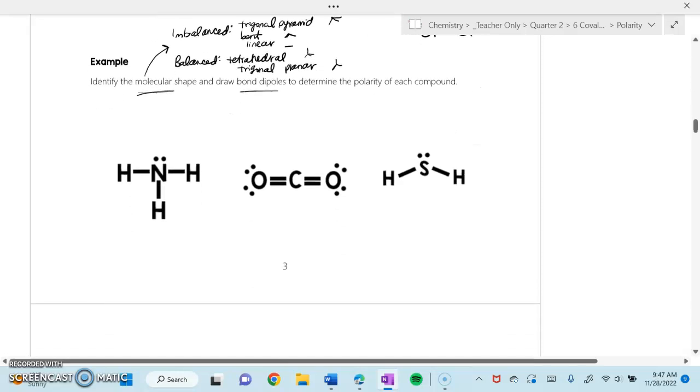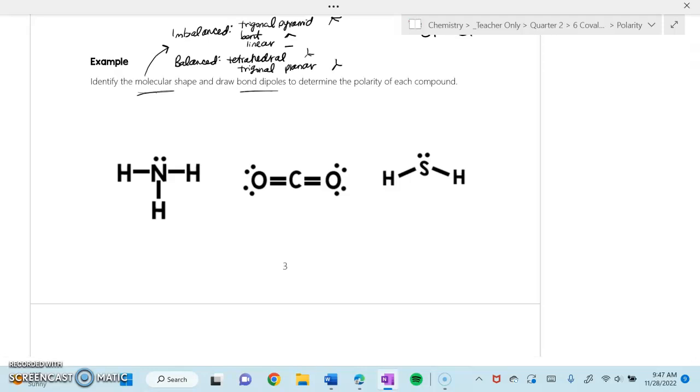So let's analyze each of these compounds here for their shape and bond dipoles, starting with our nitrogen and hydrogen compound. So we've got 3 bonds. I'm going to draw arrows toward my more electronegative element. Check your chart. You'll see that nitrogen is stronger. And this shape is trigonal pyramid, which is in our list for imbalanced. And you can see imbalance pulling more towards the top. If you draw this like a pyramid, you'll see it's all pulling upward, and we will have more of a negative charge here and a positive charge here, causing a molecular dipole. So we would say this is polar.